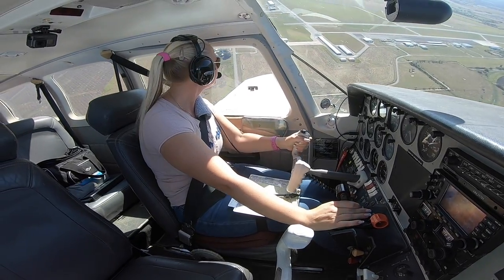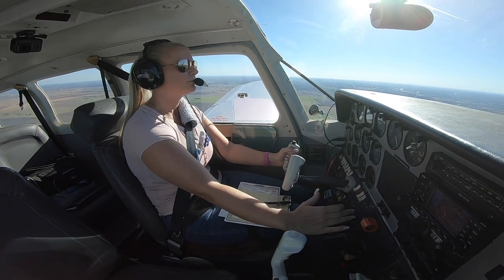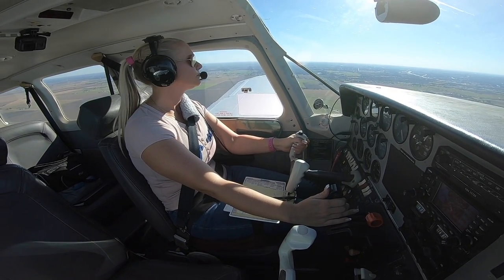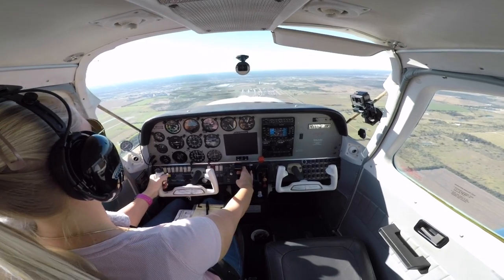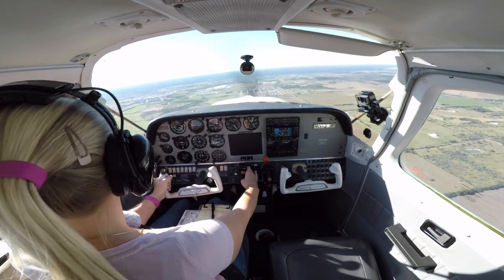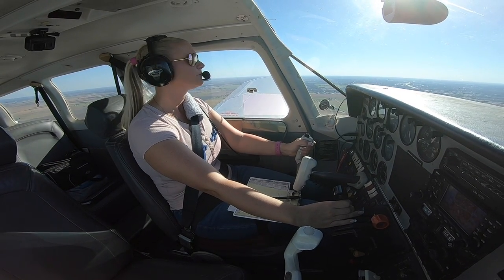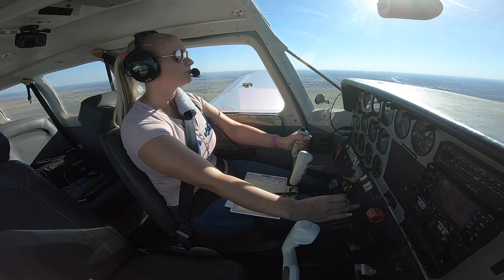New Braunfels Tower, plot us to 89 Papa Lima as the left base visual runway 13. Plot us to 89 Papa Lima, New Braunfels Tower, roger. How far out are you? We are 6 miles to the north of Woogie. Plot us to 89 Papa Lima, are you on the straight into 13? Not yet, sir. We are on a left base, just north of Woogie. It's 6 miles, correction, 5.5 miles at 2,700 for runway 13, sir. Plot us to 89 Papa Lima, roger. Maneuver forward straight into runway 13 and report 4 mile final. I'm going to put you number 2 behind a solo student out of midfield left downwind to runway 13.